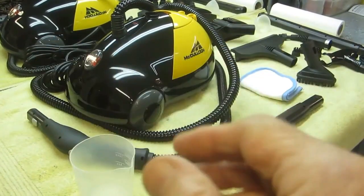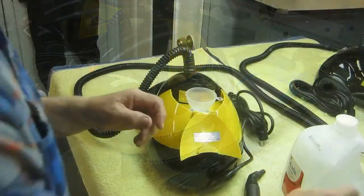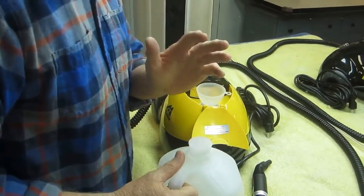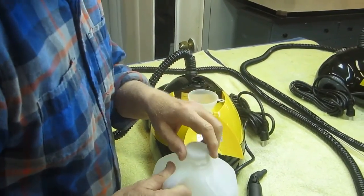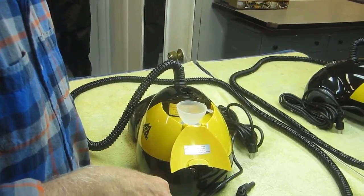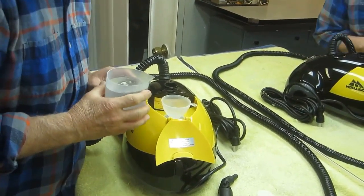So the next thing I want to do is put some water in it, plug it in, and make a cup of coffee or whatever this thing does. Now they suggest using distilled water, and I just happen to have some, of course. If you don't have distilled water, there's a little procedure you have to do with vinegar once in a while. But what I thought I'd do is just mix up one. They give you a cup to measure, 16 ounces. This way we're not boiling away the whole farm here. They give you a nice little cup, and a nice little funnel for doing an oil change or whatever you're doing here.